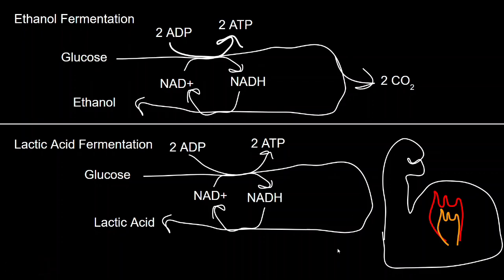Lactic acid actually occurs in humans. If you're exercising, this means your muscles are creating ATP to help you move around. And if you're exercising, you're moving around a lot, and you're not getting enough oxygen to those muscles in time. And then you're going to start feeling what's called the burn or lactic acid buildup, because your cells are undergoing fermentation because they're just not receiving that oxygen in time to generate all that ATP necessary.